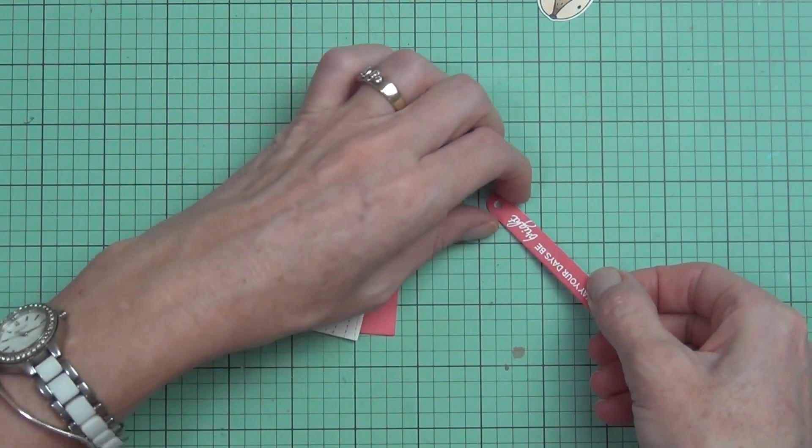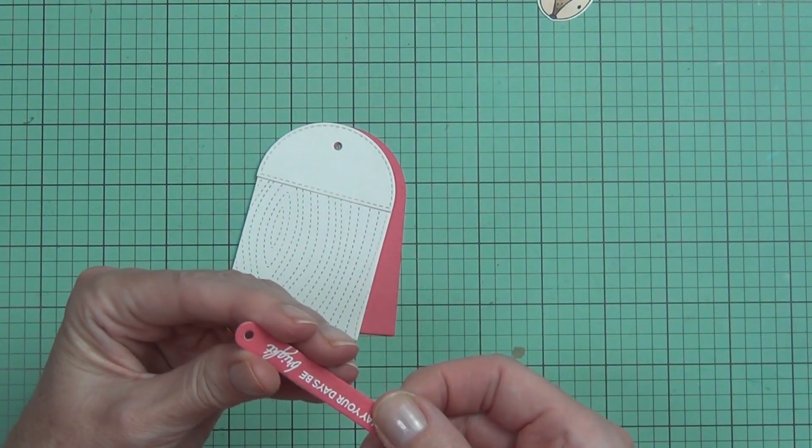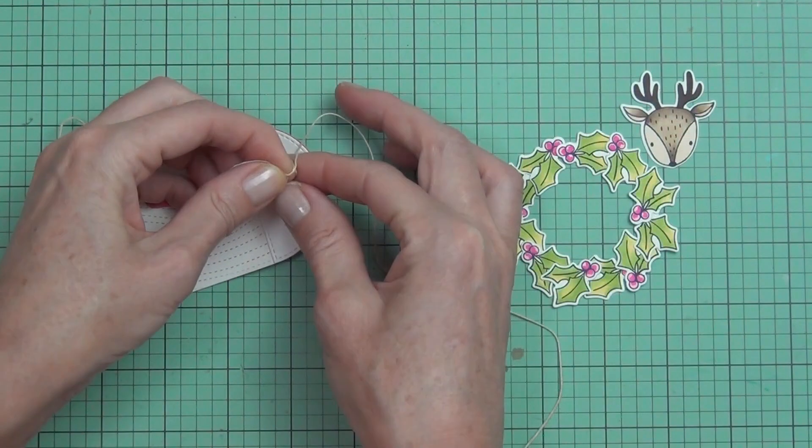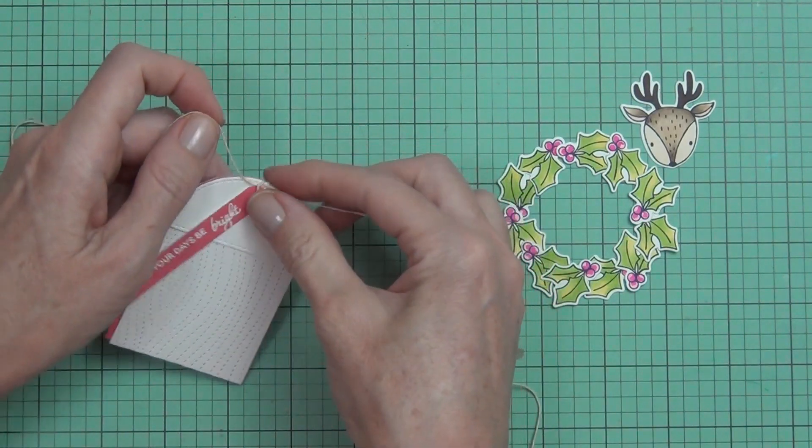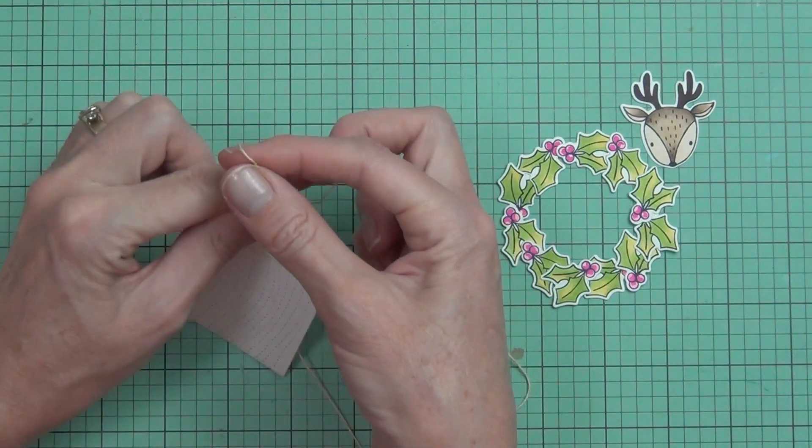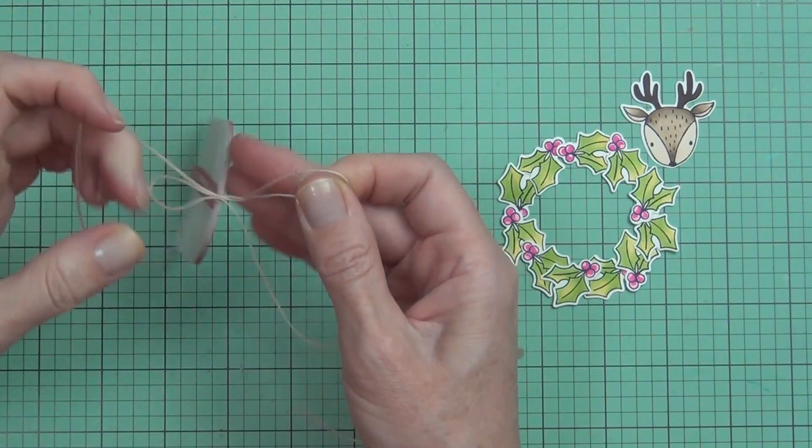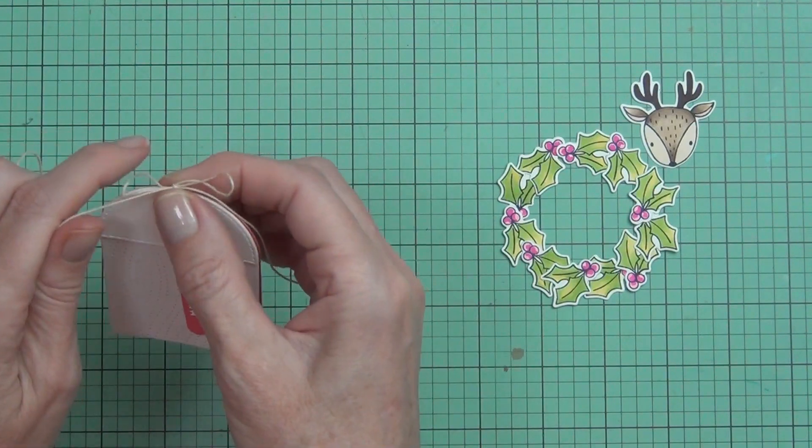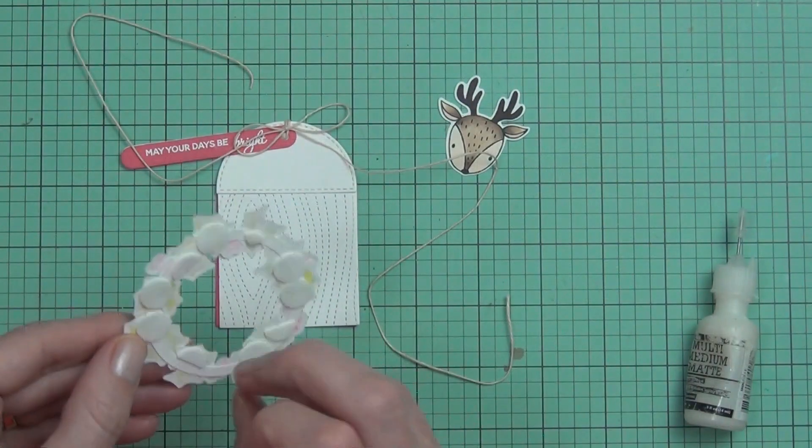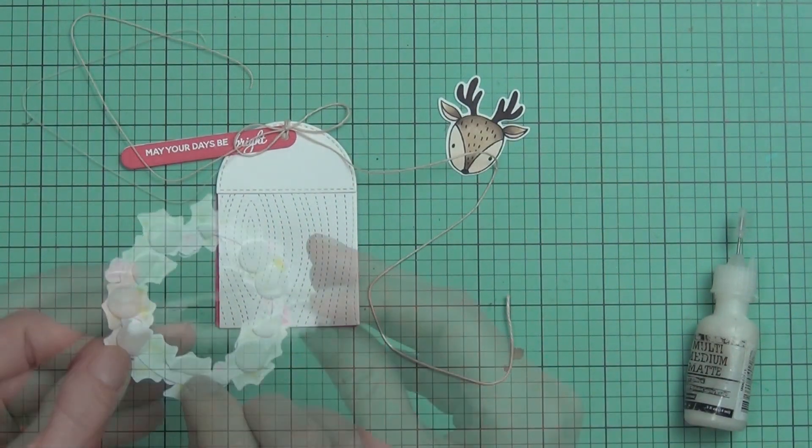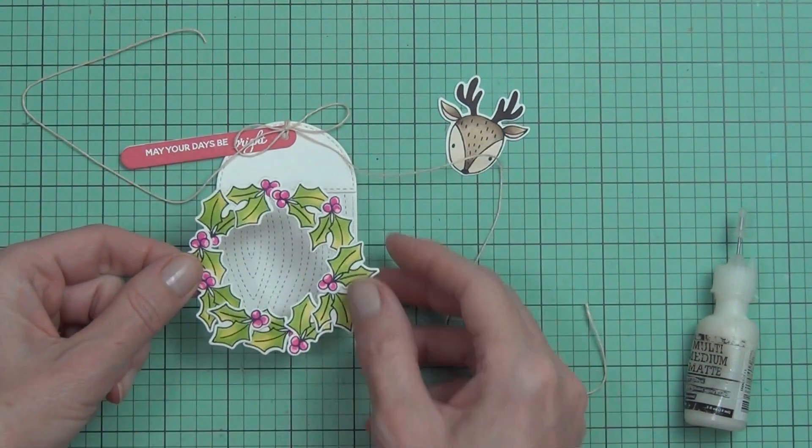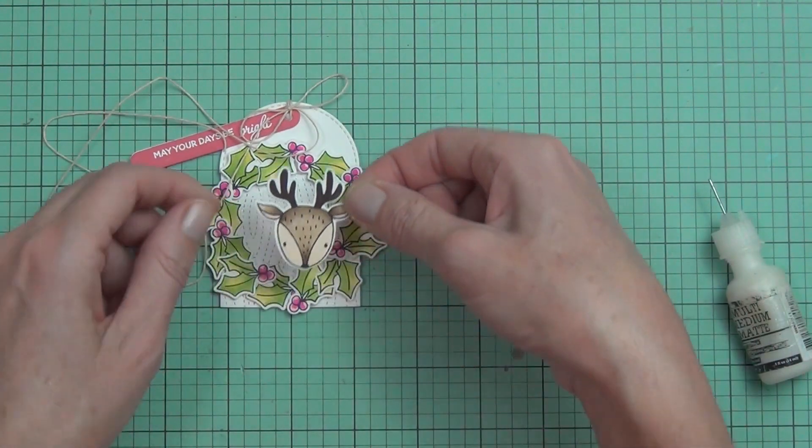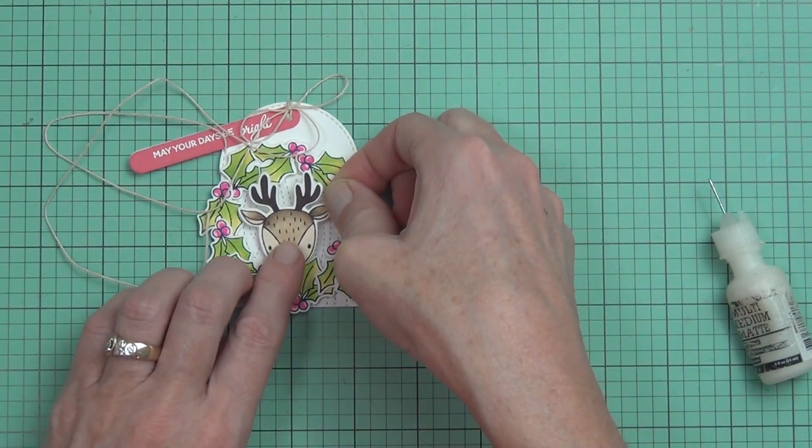The sentiment's only on one layer of cardstock, so I thought it'd be good to actually layer that up as well. There's so much going on; this is such a small tag. I couldn't believe how much stuff I used making something. I think I use less on cards than I have done on this tag. I layered them all together and tied it with a piece of twine. I thought it'd be fun to add a bow. I don't do many bows anymore, but I just wanted that sitting over the hole. I did in the end actually add a piece of twine so that I could tie it to my gift. I've popped up my wreath and also popped up my reindeer.